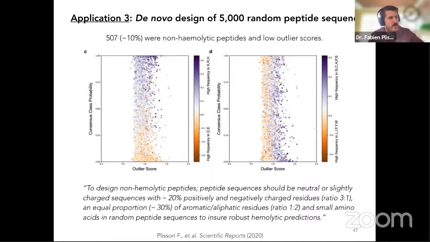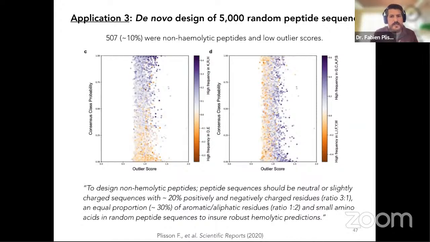and they tend to have a probability of being non-hemolytic because they are below that value, and then peptides that are usually loaded with positively charged residues will be higher up in the probability predictions. On the other side, if you look at the amino acid content, but this time aliphatic and aromatic residues versus small residues such as glycine, cysteine, alanine, proline, and serine, then you see that the presence of small residues tends to push the prediction towards a low outlier, outside the boundaries of prediction. So that basically tells us that peptides with small amino acids are unlikely to be predicted correctly.